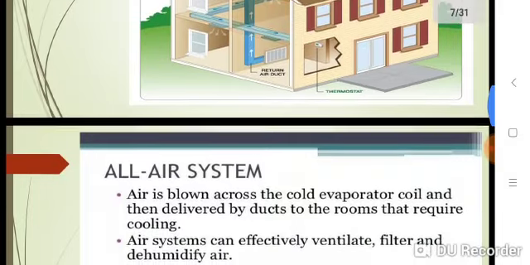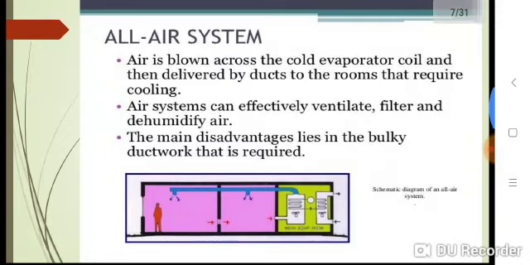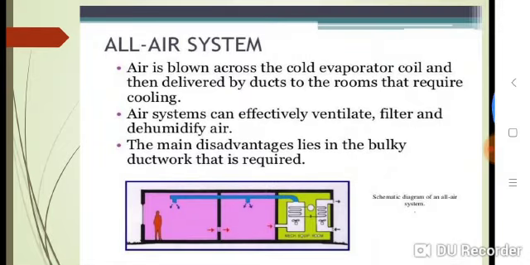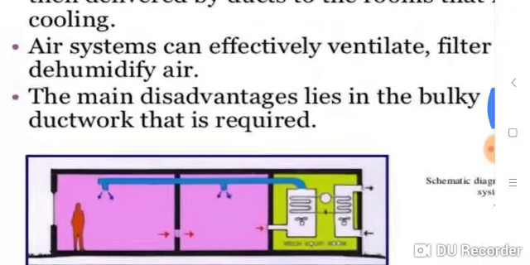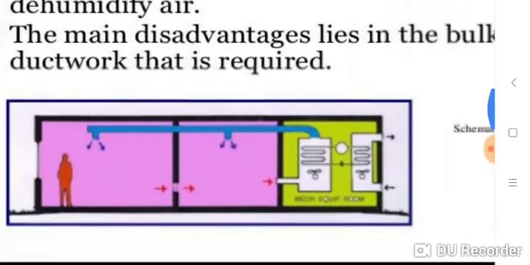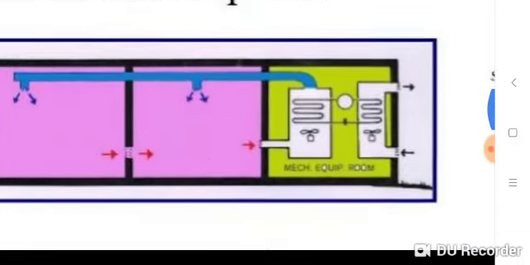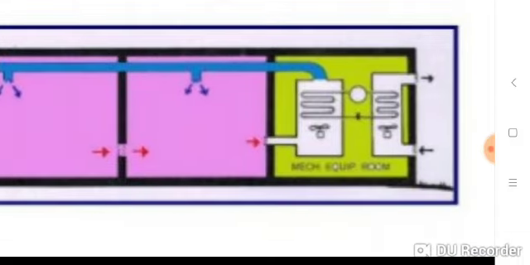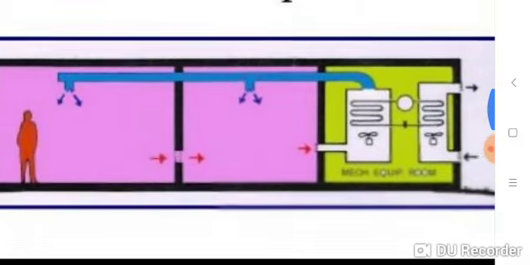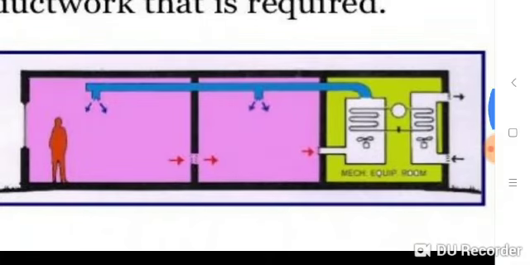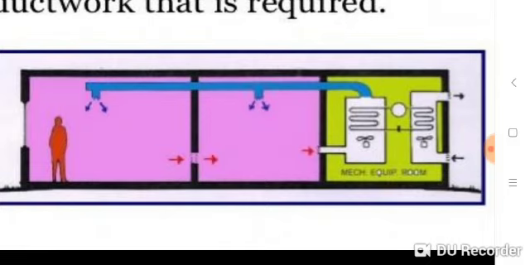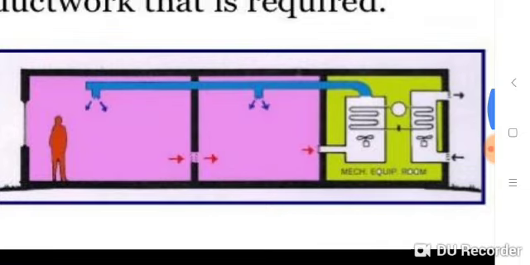Next topic is unitary air conditioning system. There is no necessity to draw the layout of this unitary air conditioning system. Just understand the concept behind it. Unitary air conditioning system is like our window air conditioning. In our home there is a window, and at that window we place one air conditioner. As we see in the old air conditioning systems, they break the window and in that opening we place the air conditioner. That's called unitary. At one place we employ that air conditioner, and it circulates air from that one place. Okay, it is a unitary air conditioning system.